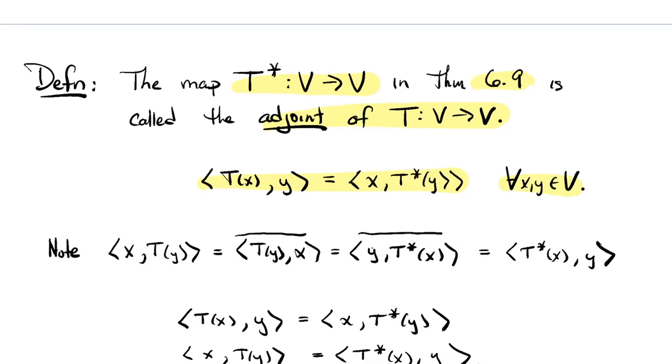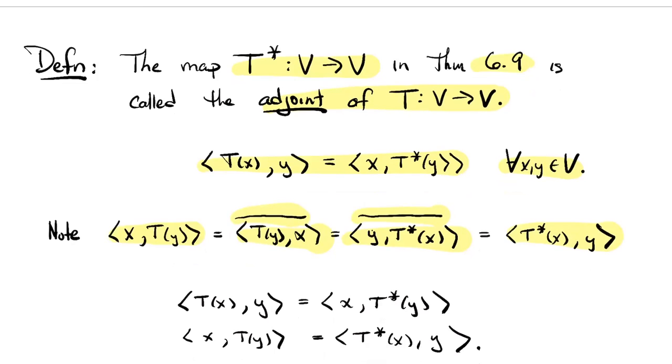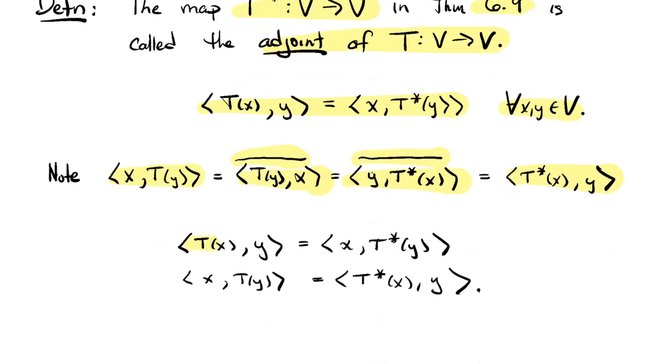I like to think of this as: when you move T across the comma, you have to put the star on it. It becomes the adjoint, moving it across the comma from left to right, the way you're looking at it there. You can also do it right to left. If you looked at the inner product of x with T of y, you can flip those, paying for it with the conjugate, then move T across, because it's true for all x and y, and then flip them back. All right, so you can do this. If the T is on the left, you can move it over to the right, putting the star on it. And if the T is on the right, you can move it over to the left, putting the star on it.